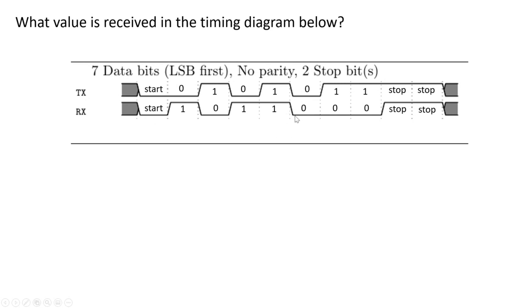Now, again, a little confusing because we have to read from basically right to left, but you have to group. If you're doing this in hex, you have to group in 4 bits, starting from the least significant to the most significant. So basically, the first hex digit is going to be the first 4 bits, reading from right to left, which is going to be 1101, which is a D, and then the next one is a 0. So it's 0D. You might say, why 2 hex digits if it's only 7 bits? Well, you can do that. It's fine. But the most significant hex digit would be a value between 0 and 7. In this case, it's 0.